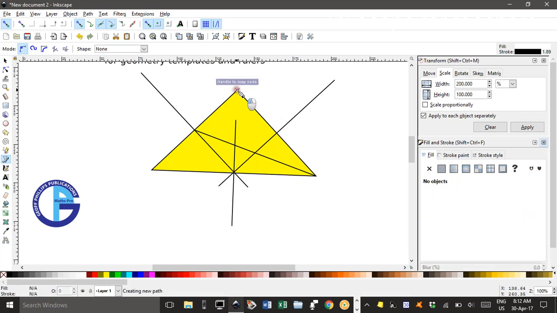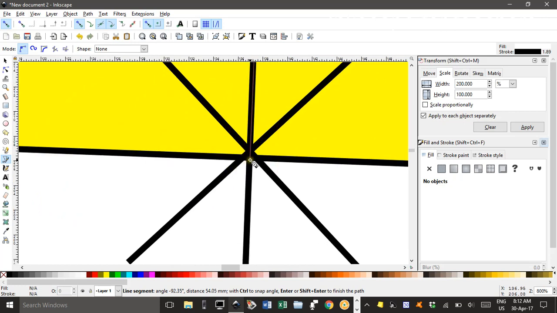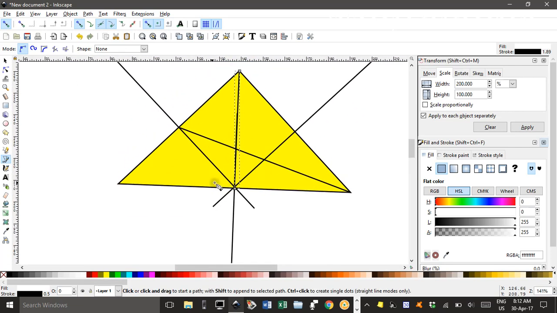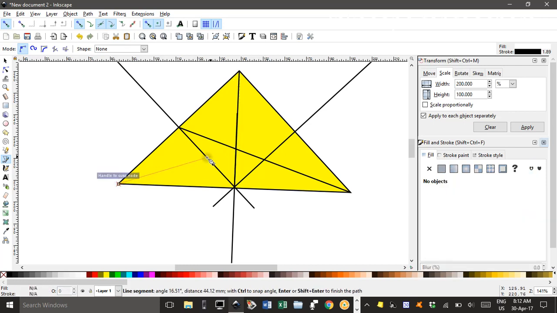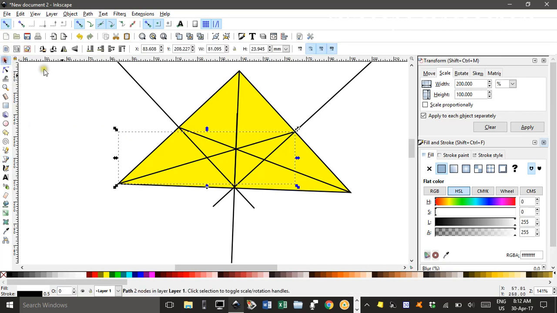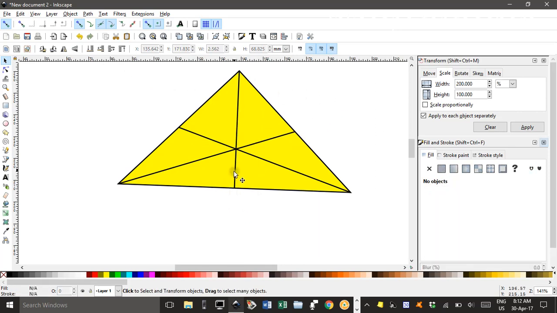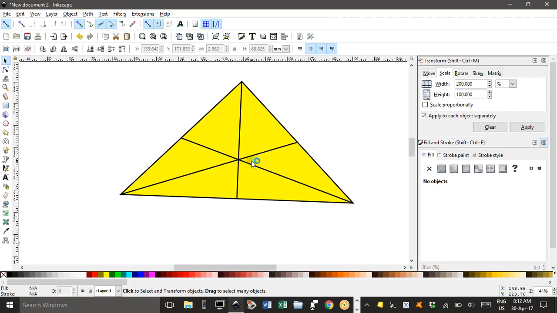Over here, this vertex, and I might just Control zoom in, and it's this intersection here I want on the side, and enter. Now we're going to zoom out again, and finally this corner and that intersection, and enter. Now I can delete those midpoint line segments, click on them and delete, and you can see the 3 lines, from each vertex to the opposite midpoint, all meet concurrently at the centre of the triangle, and that indeed is the centroid.